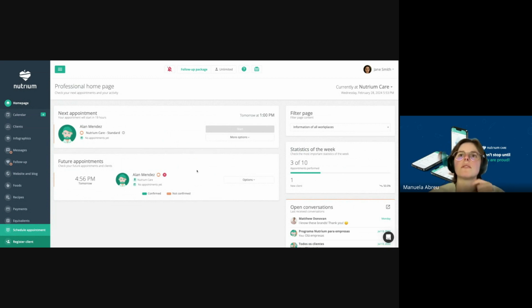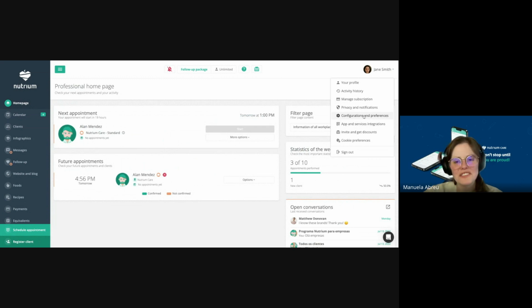But if it does, we will let you know by this and by not being able to start the appointment. Other than that, you'll be able to see that it's Nutrium Care standard, so they have access to all the benefits of Nutrium Care. Just checking here if there's something missing. No, that's it. Okay, so now we are going to configurations and preferences, like we were talking about.